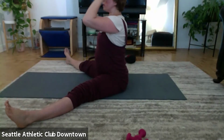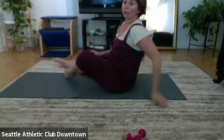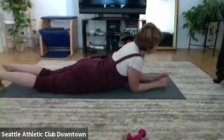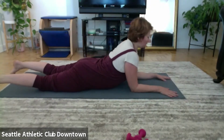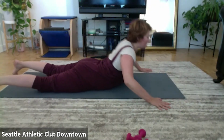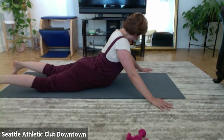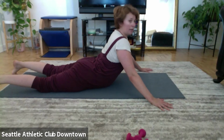Okay, both legs together. And turn yourself around on your stomach. We're gonna start with neck pull. Lift your upper body up. Head to the right, chin down and around. Center, reverse.